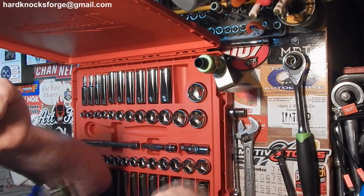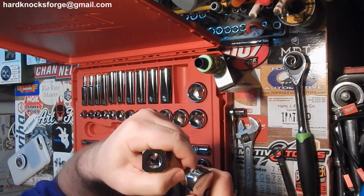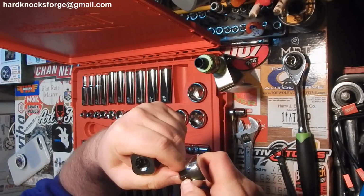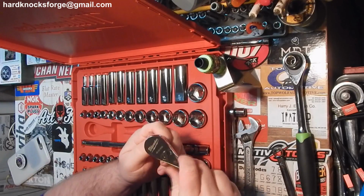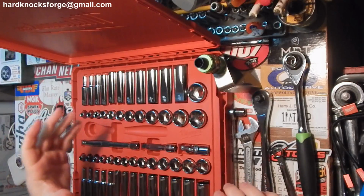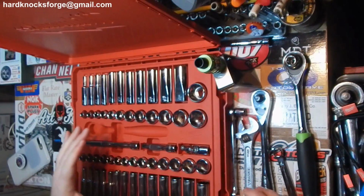Again, it's not coming off, so check that detent out over time. See how that spring works in there. See how that spring holds up. It's pretty solid. Ratchet sounds good. So this is the first time I've ever had the Milwaukee set here.